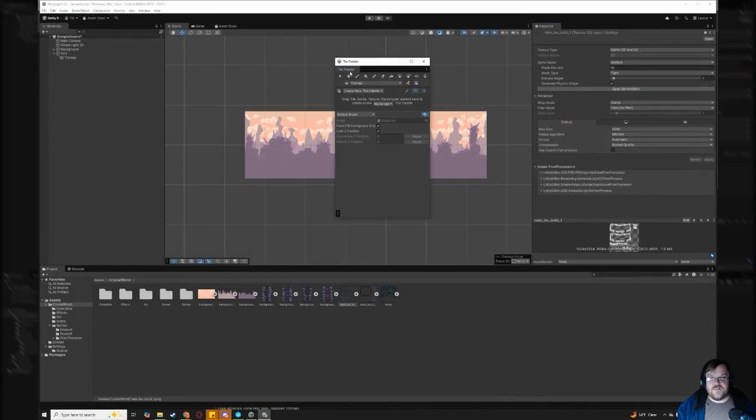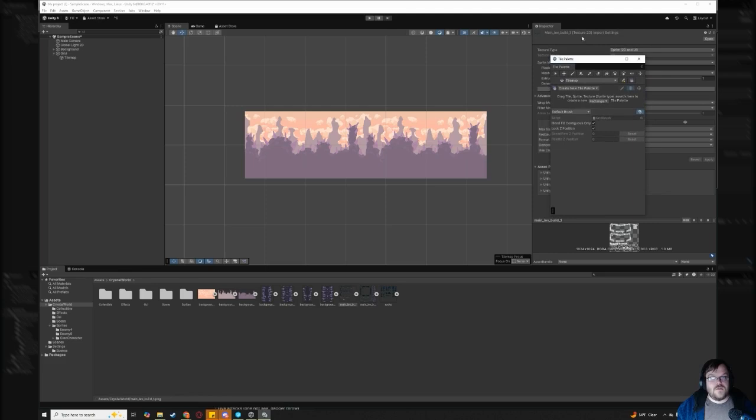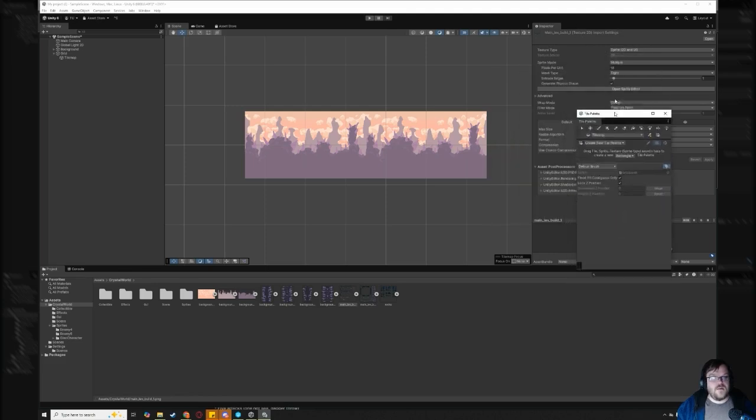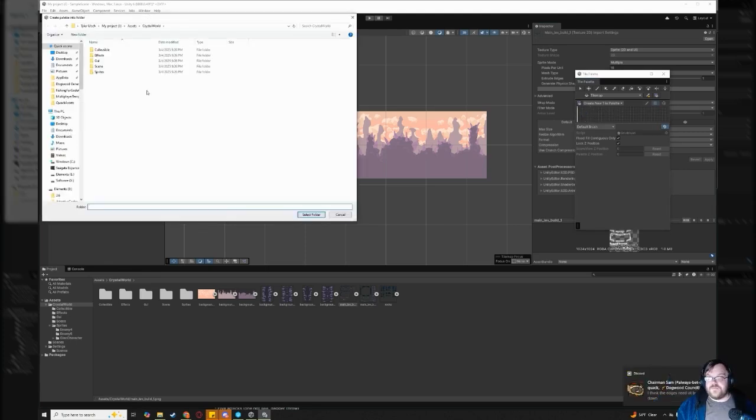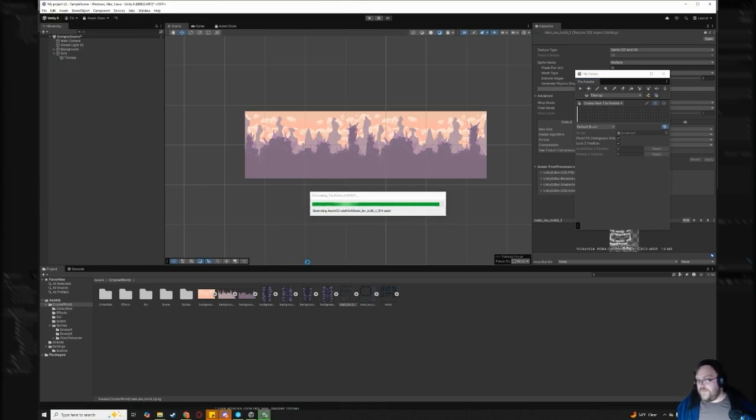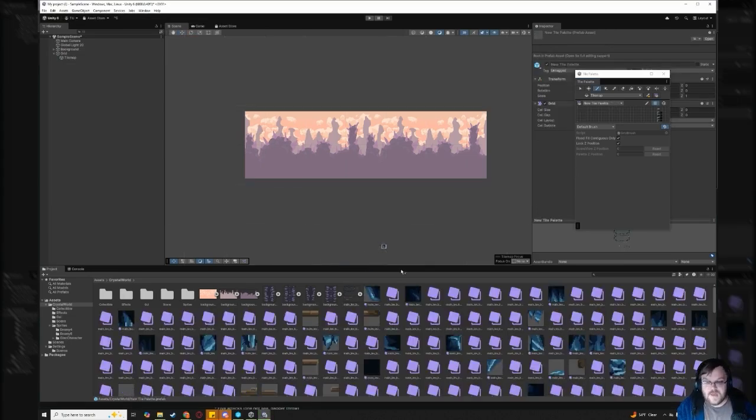And now, inside of our tile palette, I'm just going to drag this, if it'll let me. Hello, tile palette, I would like to drag you. No? Okay. So now that we have that sprite sheet ready to go, if we just drag this into this little drag section here where it says to drag your tile, sprite, or texture sheets, it'll open up this window, and all we want to do is make sure that we are saving this. We just need to select a folder for where Unity is going to save all these tiles. So I'll just select the one that it opened up inside of the Crystal World pack.